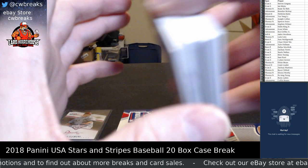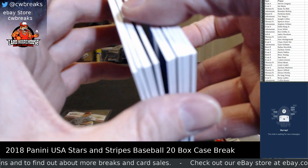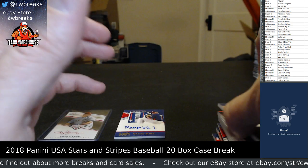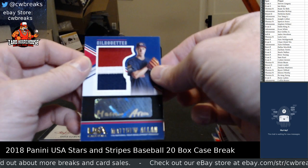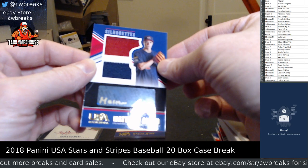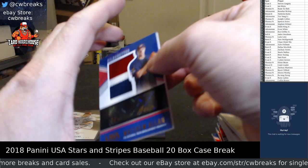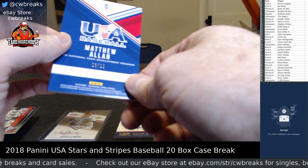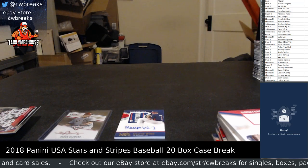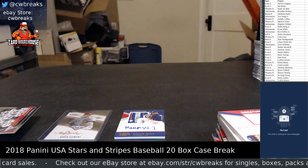And we had one more in this stack that I thought was pretty cool. Yep. So there's another almost perfectly centered stripe gold ink Silhouettes Matthew Allen. And that one, guys, is numbered to 10. Numbered to 10 on that. That was just the last stack.